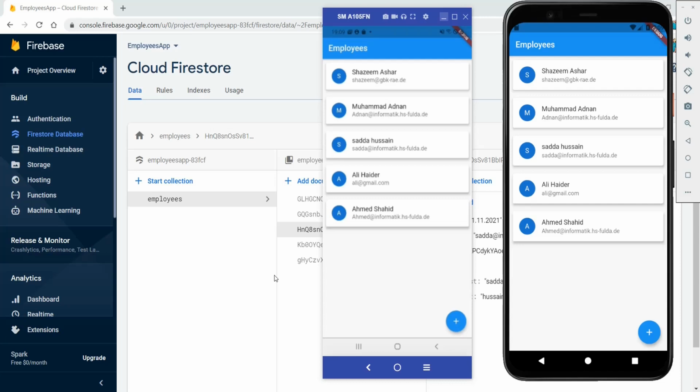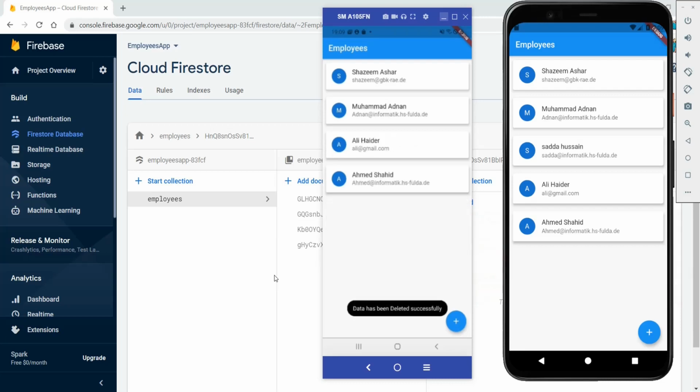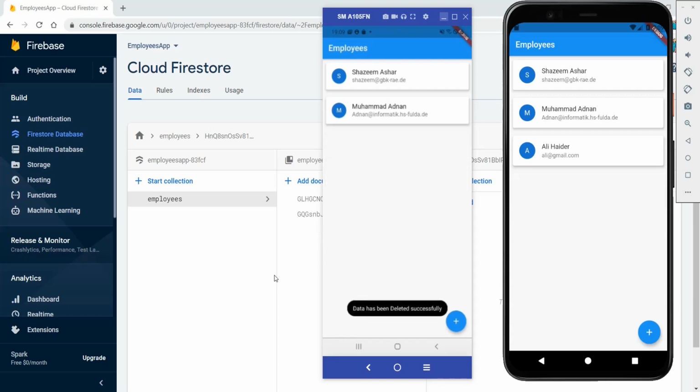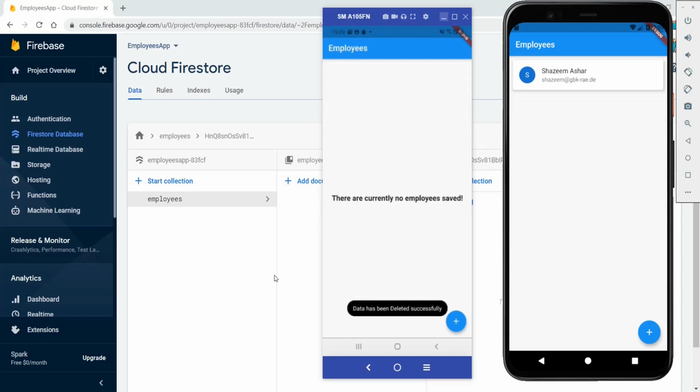For instance, if I delete the new record I inserted, Sada Hussain, then you can see our data has been updated in the database as well. If I delete all the employees data by double tapping on them, then you can see our application has no record of any employee.